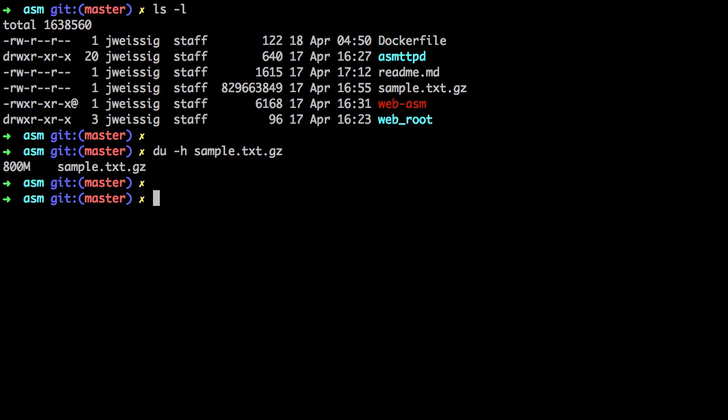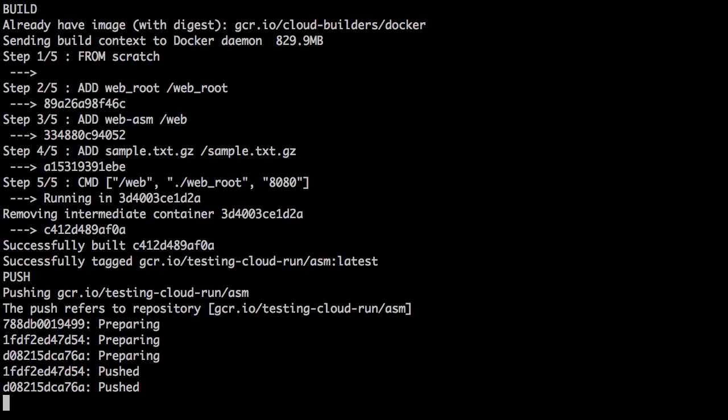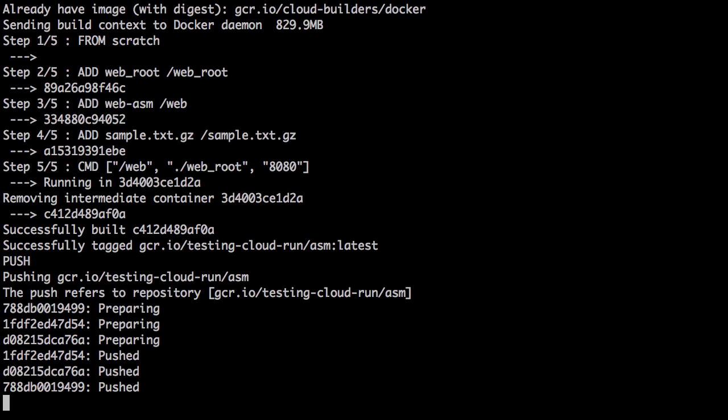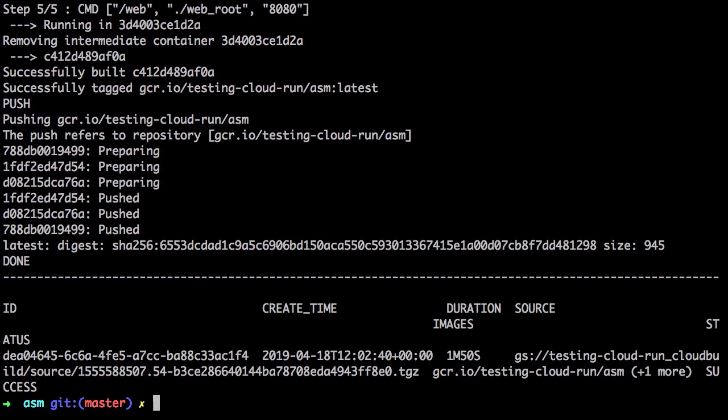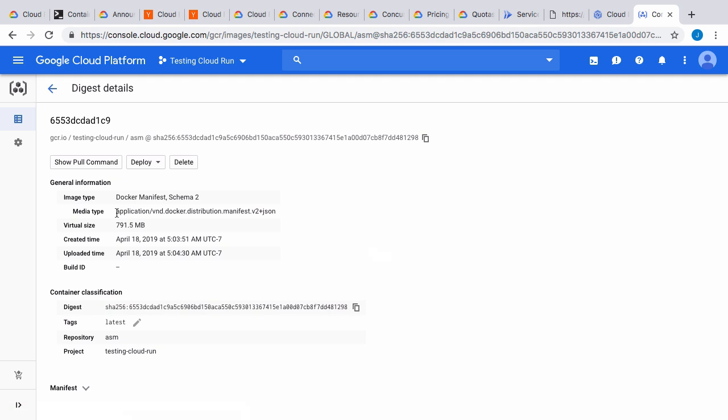Then let's jump over to the command line and run that build step. I'm going to speed this up heavily as this step is uploading 800 megabytes over my connection here. So that took around 20 minutes. Now if we check the Docker registry, you can see our new version of the assembly container, but now we added in that 800 meg file, and you can see it's around 800 megs. So let's jump back to the console and deploy it.